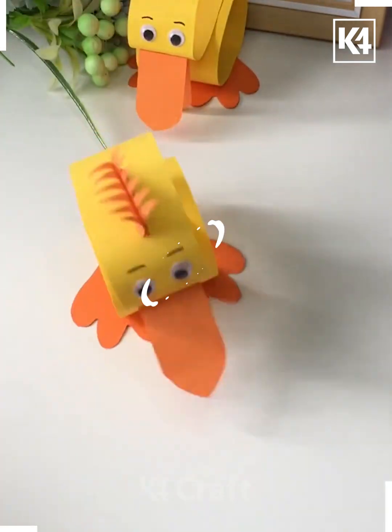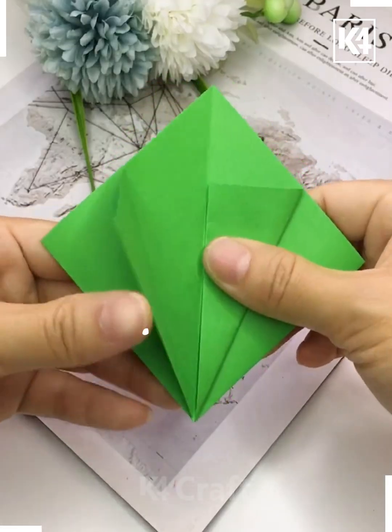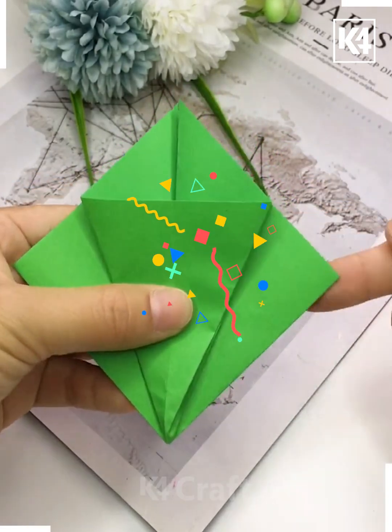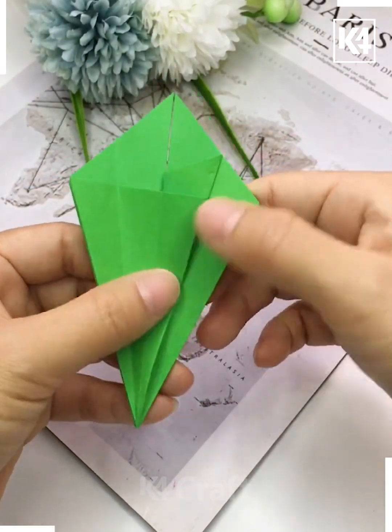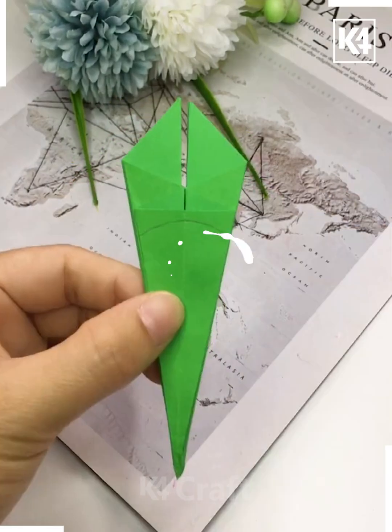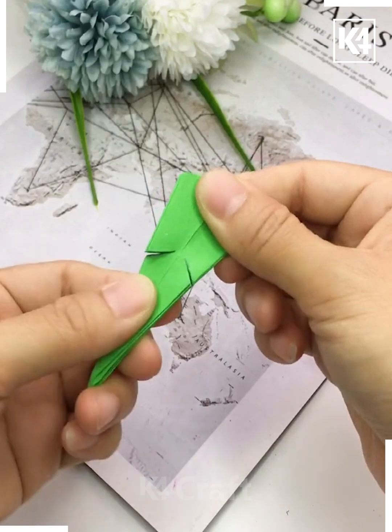This is beautiful, right? Now here you have to get the sheet. You just have to roll them together and get them secured in this position. Further here you have to make the lines and creases and folds in this manner, and then with the help of scissors you need to cut it and then secure it in this position.